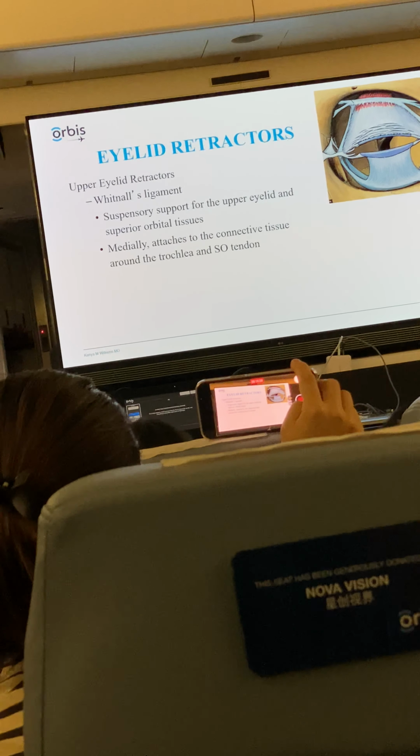At the top of Mueller's muscle, you have a peripheral arcade, which is an arterial blood supply. This is important to know because when we're operating in the eyelid, we want to make sure that we do not disrupt the arterial supply, or else there will be a lot of bleeding.